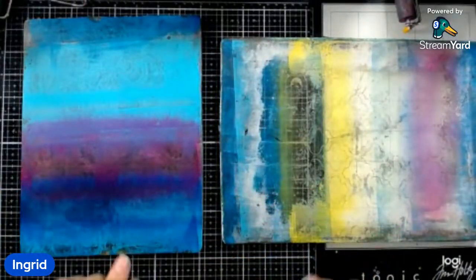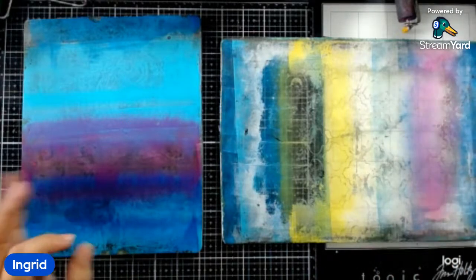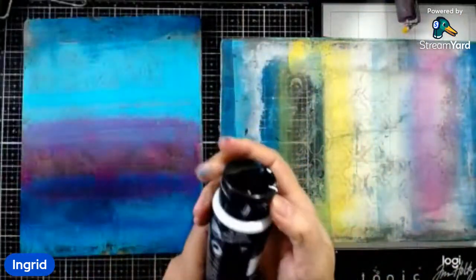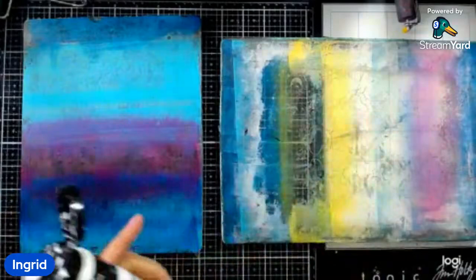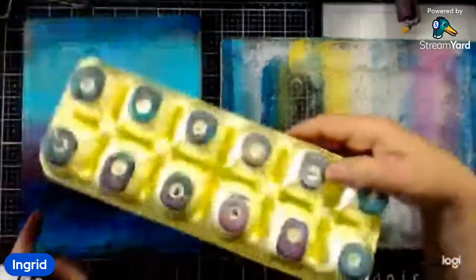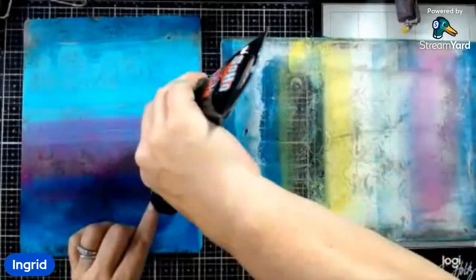I'm now going to add white. So this is, and not transparent, I'm going to actually add white because I want any spaces like these that I created with another one of my favorite tools, just an egg carton, I want the white to pop through for contrast.